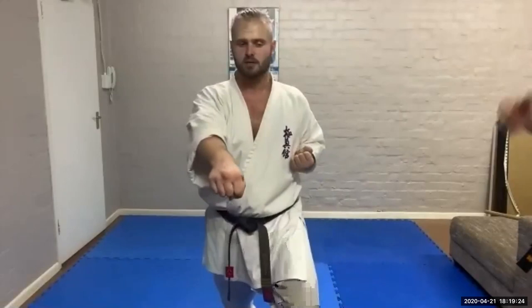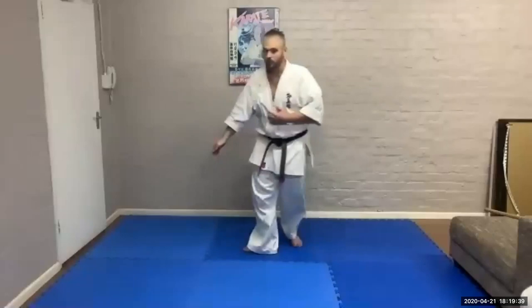You do Uchi Uke, Mae Gerambara, with the same hand on one count. Now you're going to do Tate Shuto Uke. Okay, so I'm going to face you this way now, so you can see me, but you should be facing the other way. But we're just practicing the different aspects of it.